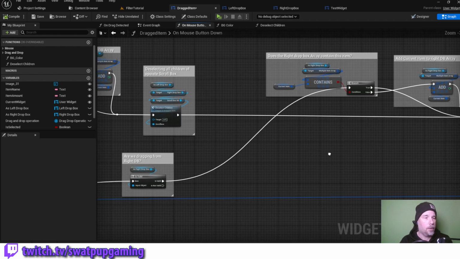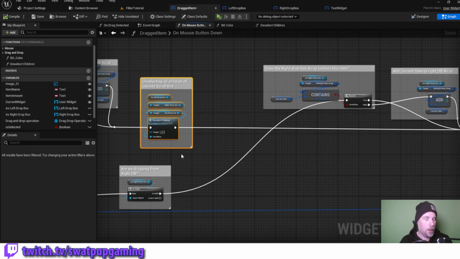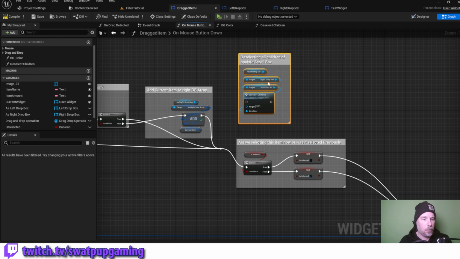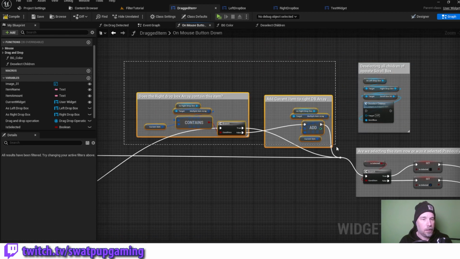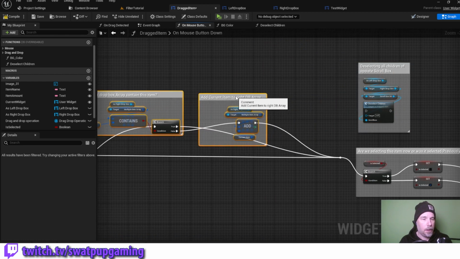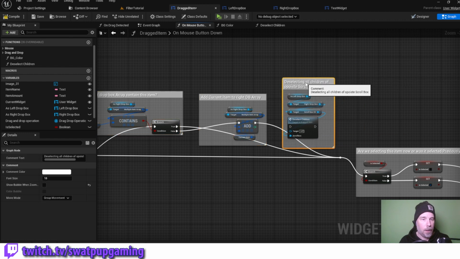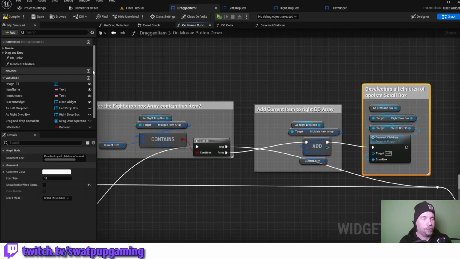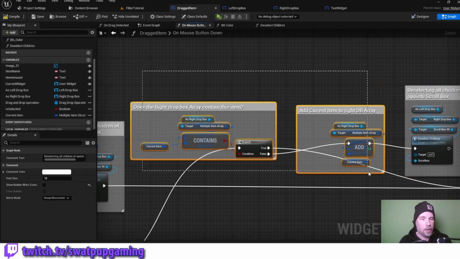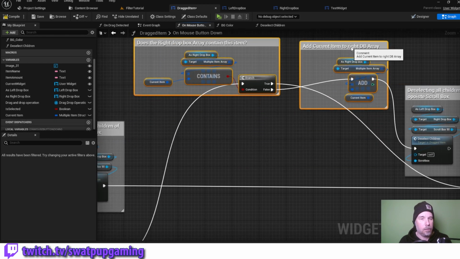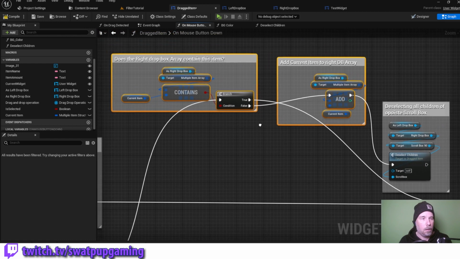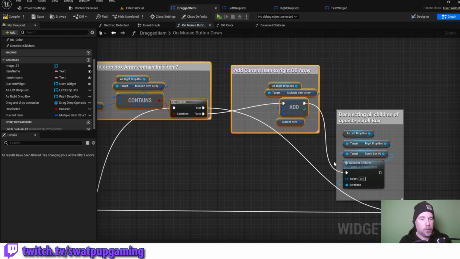So what we want to do here is we want to do the same thing here, but on the right side. So we're going to copy that and place it over here. Take this and move it over here. And I'm going to plug this in here. Let's see if we can get it to be a little bit more in structure.